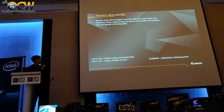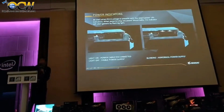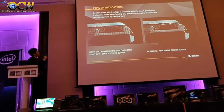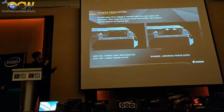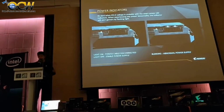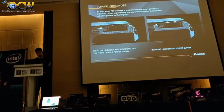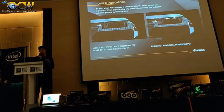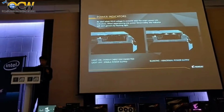Okay, so power indicators. Basically, what it does is make it easier for you to know when the PCI voltage is unstable, right? So the indicator will give you notice by flashing light, right? With the power cable disconnected, the light turns on, and with the light off, that means you have a stable power supply. So if it's blinking, that means your power supply is abnormal.